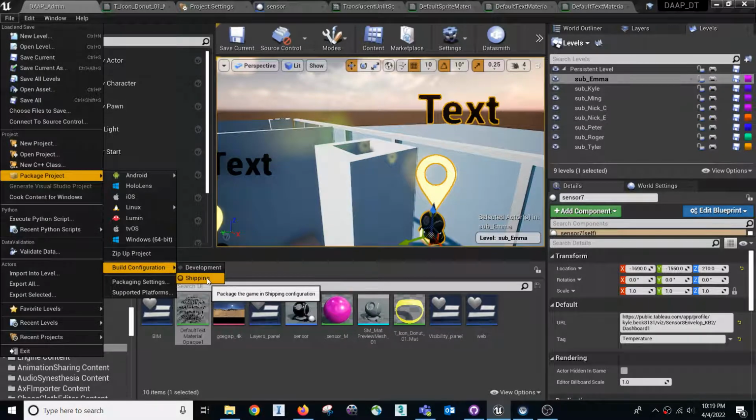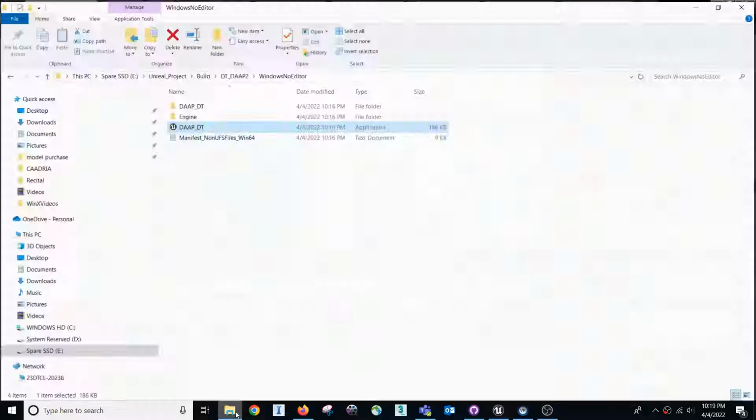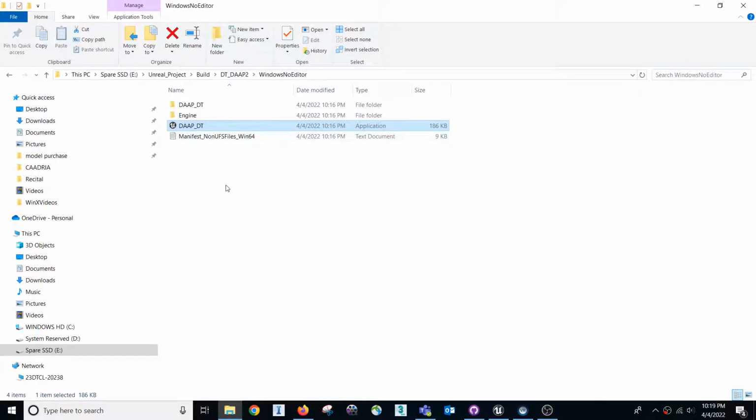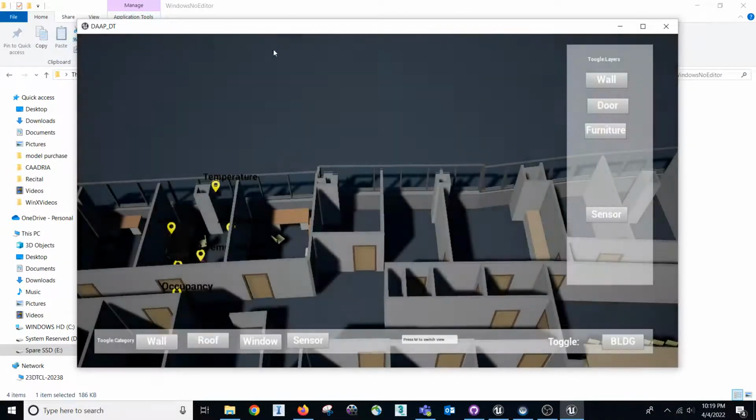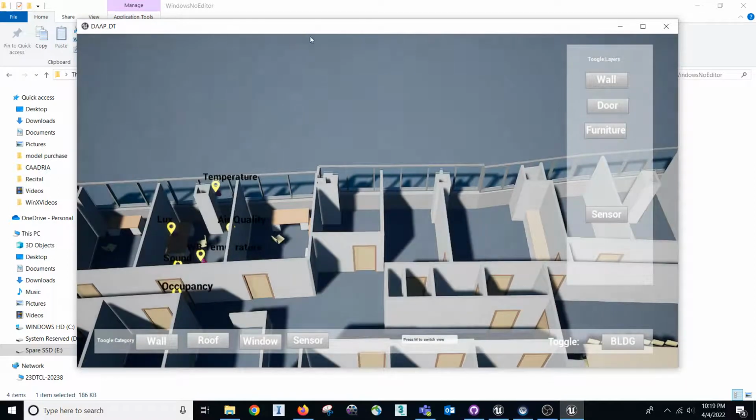For some reason, once I switched to it, I'm able to run this. Probably something to do with my Windows NVIDIA card driver. But anyway, I just repackaged in shipping mode. Now if I double click, it showed me I need to update the NVIDIA driver, but that's okay. So I can run this as a window.